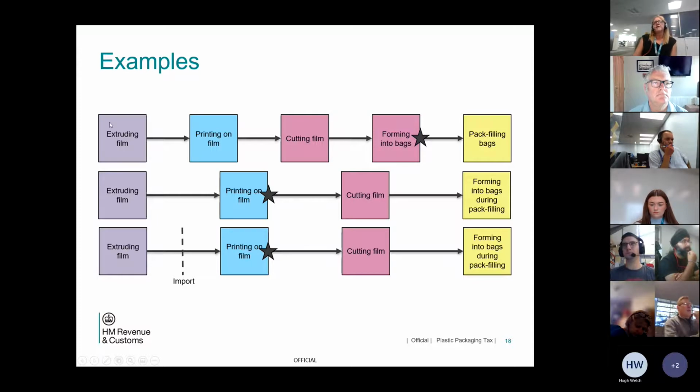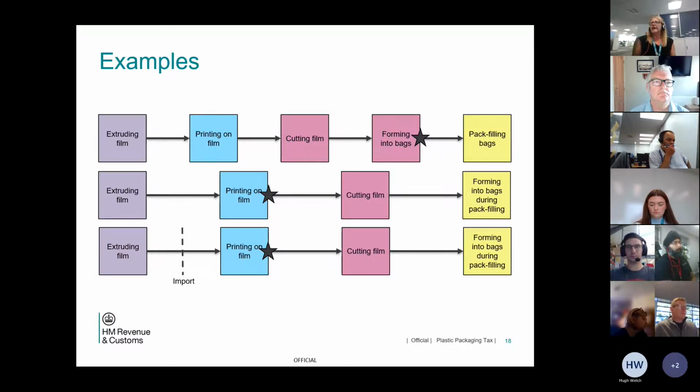Here we've got somebody who's extruding film, somebody who's printing on it, and we mentioned that printing could definitely add weight to a product. And then somebody is cutting it and forming it into bags. Now, these two people here, the people extruding and the people printing, really need to speak to each other so that the manufacturer of the original product, if you like, knows what's happening further down the supply chain, so that they don't account for tax because they know that you're going to print on it. And then similarly here, somebody's forming it into bags, but they're not filling those bags at the same time, but they're changing the shape. So the tax point is actually that forming into bags period.